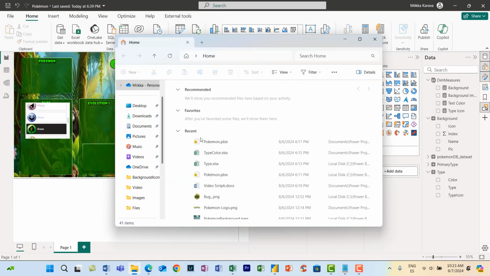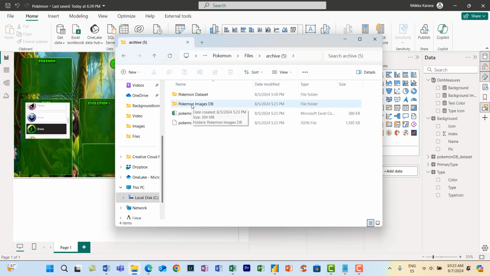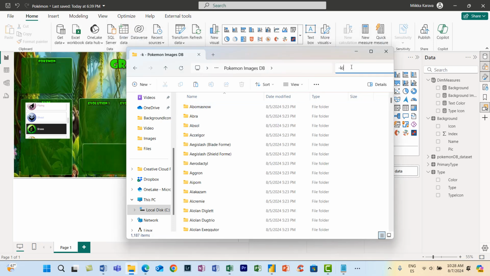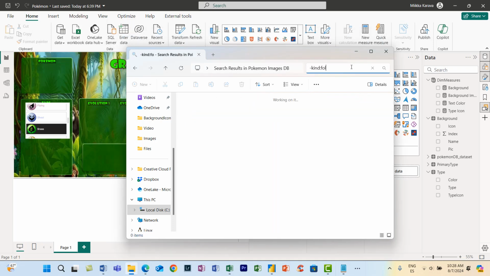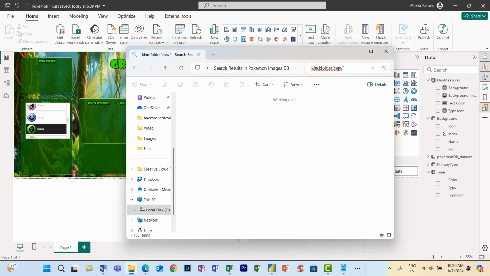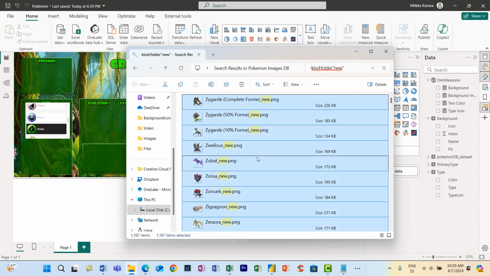And we can start to build the Pokémon filter. So here I'm in the images folder where we have all our Pokémon images. Here we can use the -kind :folder ..new to get all the images that already have a transparent background, so we don't have to manually edit them.